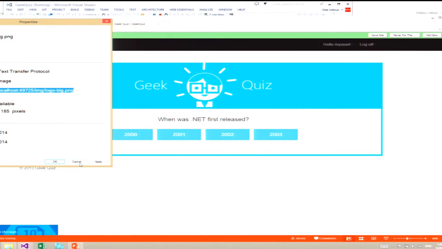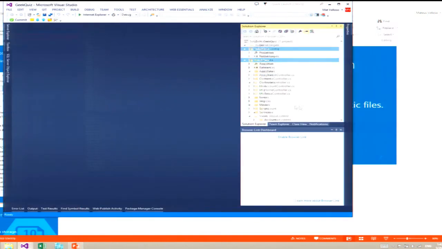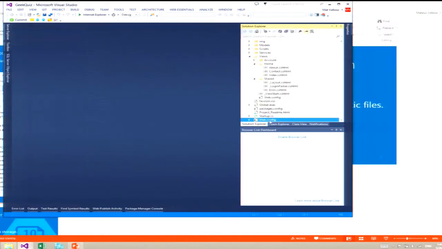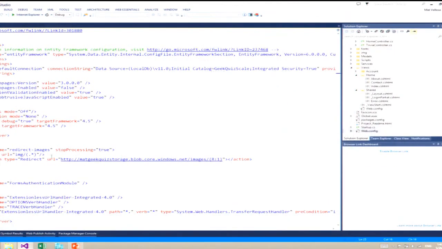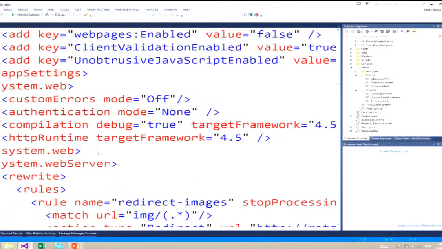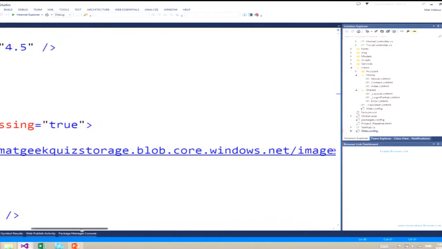So there's a very simple trick to deal with it, which we have here: we go to the web config. And let me see if it's large enough. We create a rewrite rule, right? That basically says whenever you find a URL that has this emj/something, you're going to create a redirection to somewhere else, right?